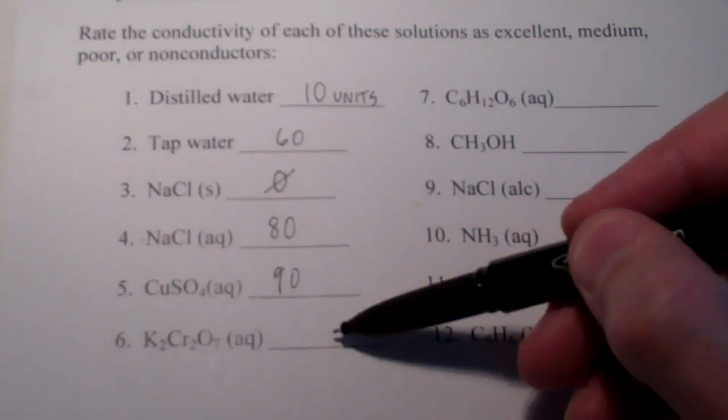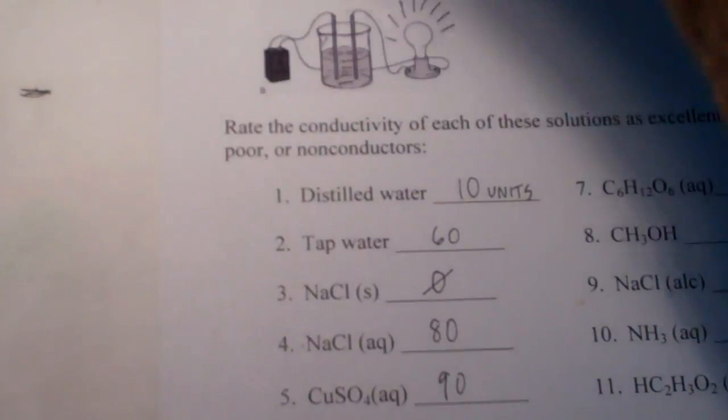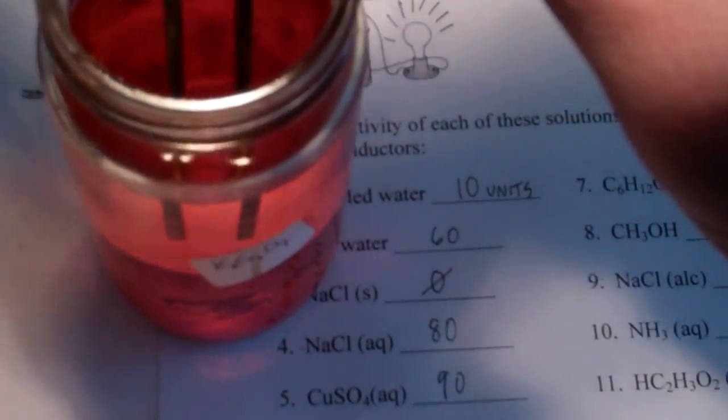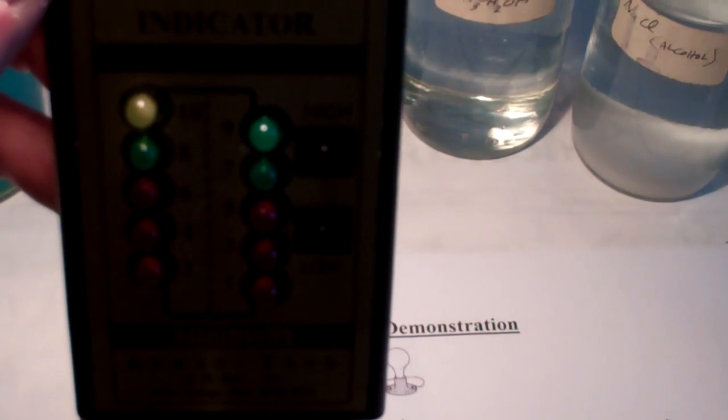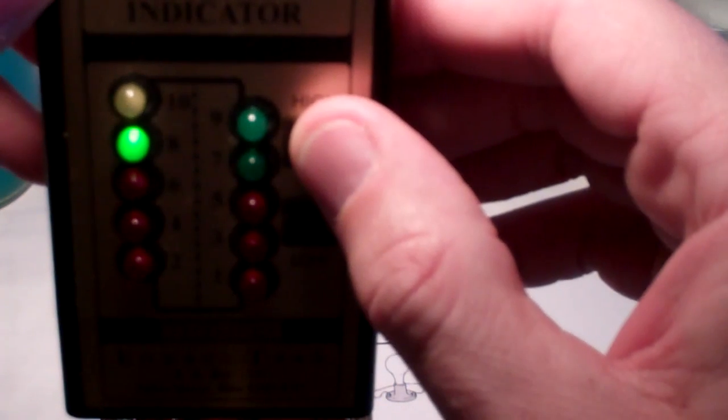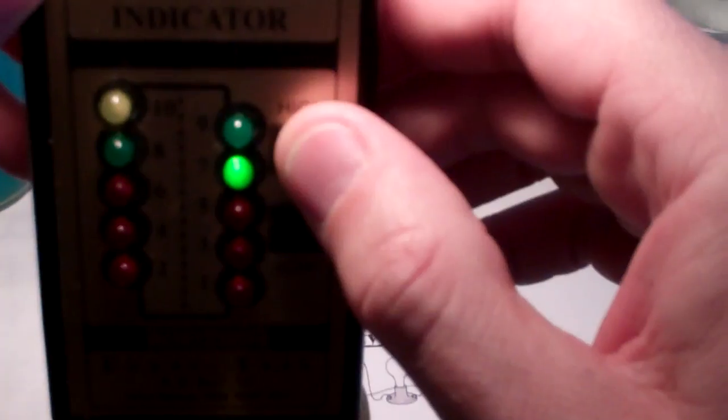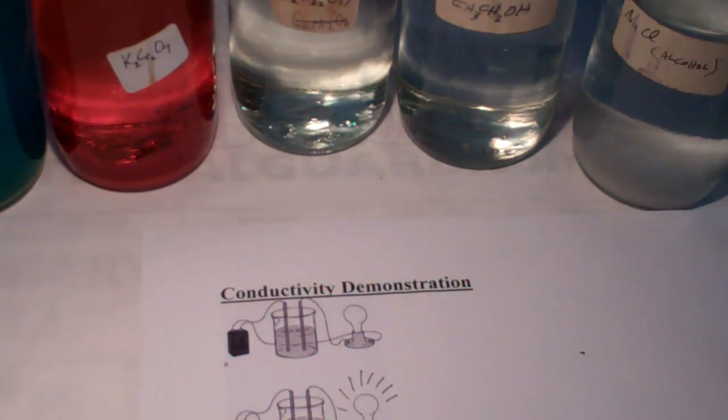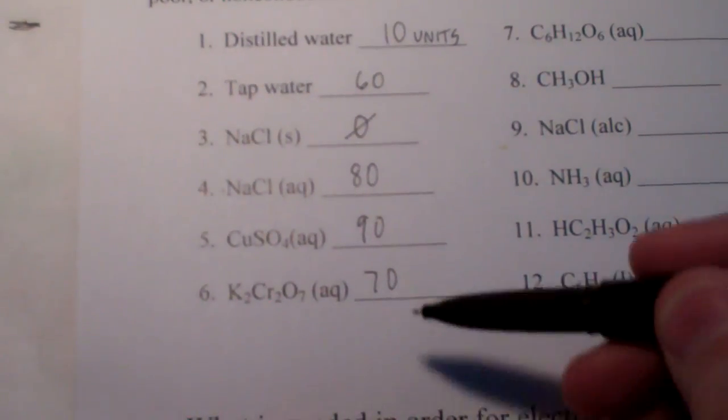What about potassium dichromate? Well, that's ionic. And that certainly is soluble in water. As you can see, it's a nice pretty orange solution. So, let's take a look and see what the conductivity for potassium dichromate is. Here we go. We will press the low button. And it says 10+. So, we'll go to the high. And that is up to 80. So, do that again. Drop down to 70. So, we'll go low. High is up to the 7 on the high. So, that would be 70. So, that's pretty high as well. So, we have 70 units for our potassium dichromate dissolved in water.